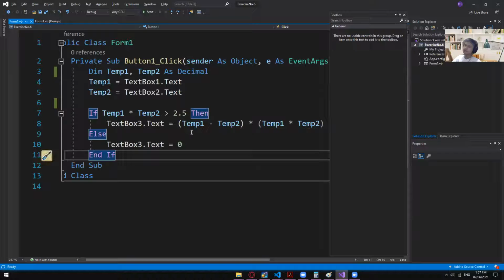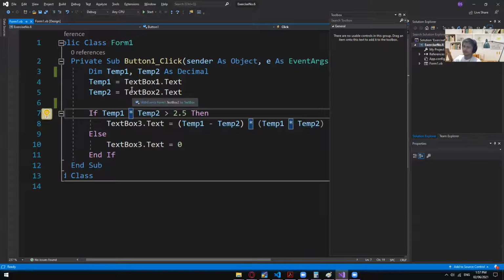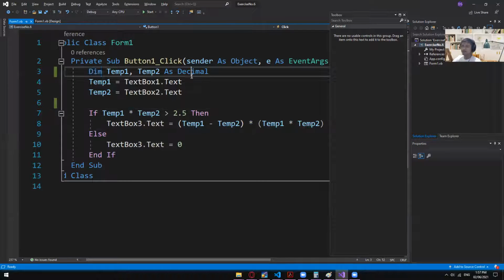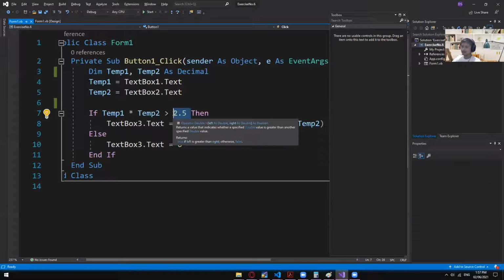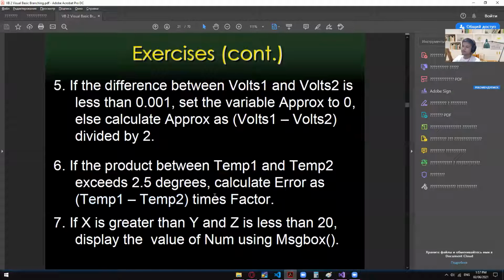So as you guys can see, it's just a matter of putting the correct syntax, putting the correct naming variable. So the first thing that you need to do is, of course, declare a variable using dim. Okay, and then what type of variable is that? And then what are the comparisons that you need to do? And then what are the statements that you need to execute? And if it's false, what are you going to do? What are you going to display, etc., etc. All right. So yeah, that's it for exercise number 6.